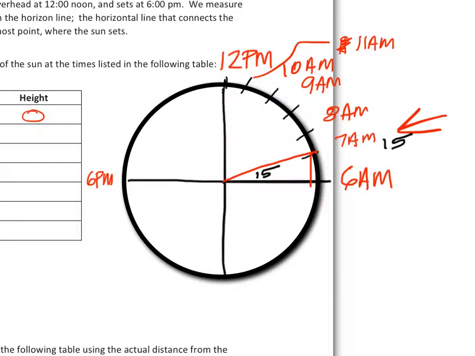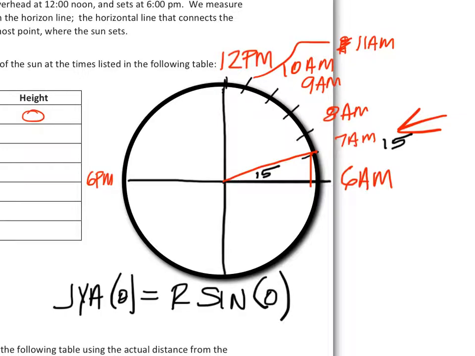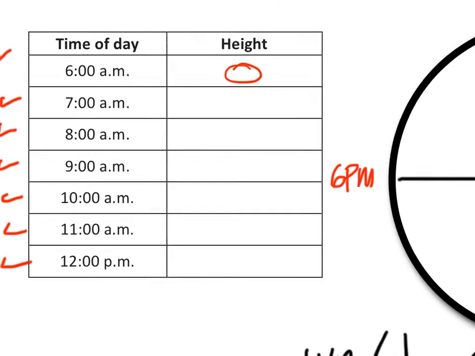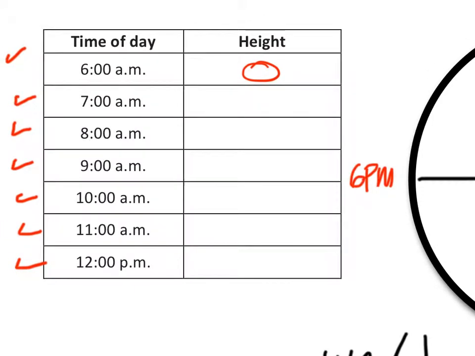Remember the shortcut for finding the height, which was jaw in the other problem? It was jaw at theta degrees equals r times sine theta. That was the shortcut. And remember, in this problem we have to use the r value of 3438 from the ancient times. So if we perform that calculation, we can do sine of 15 degrees and then multiply it by 3438. What is the height of the sun at 7 a.m.? 890. Okay, so 890.